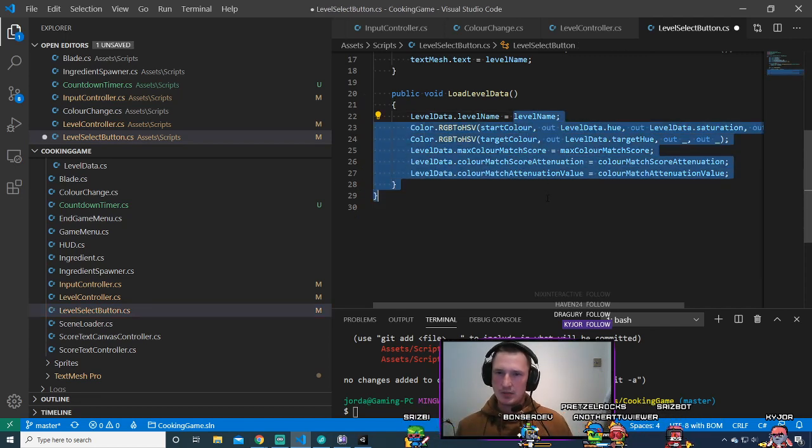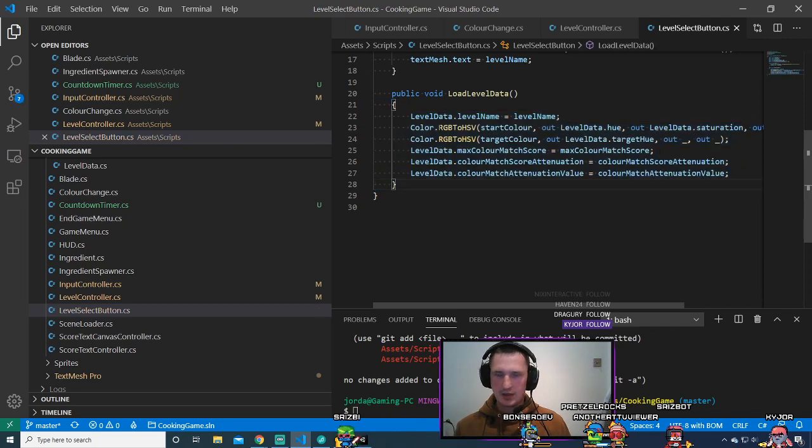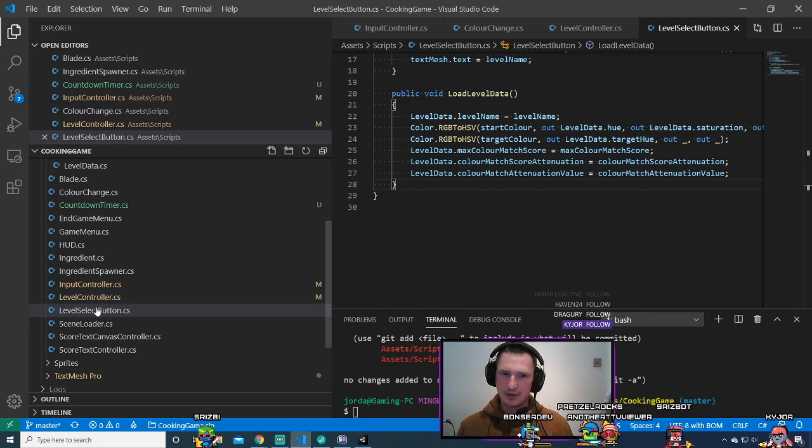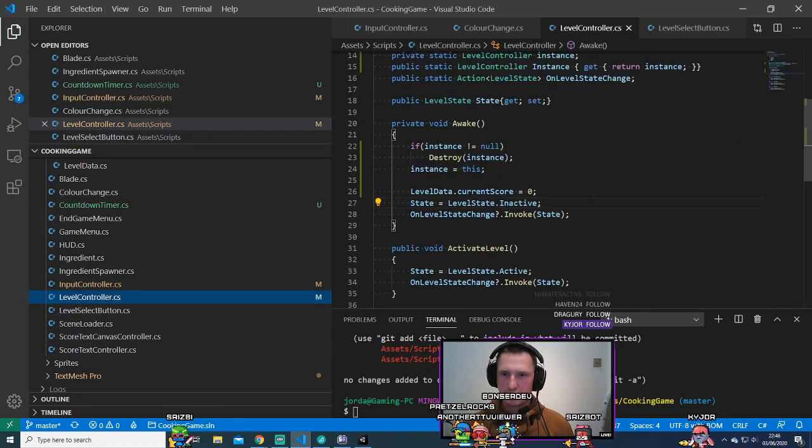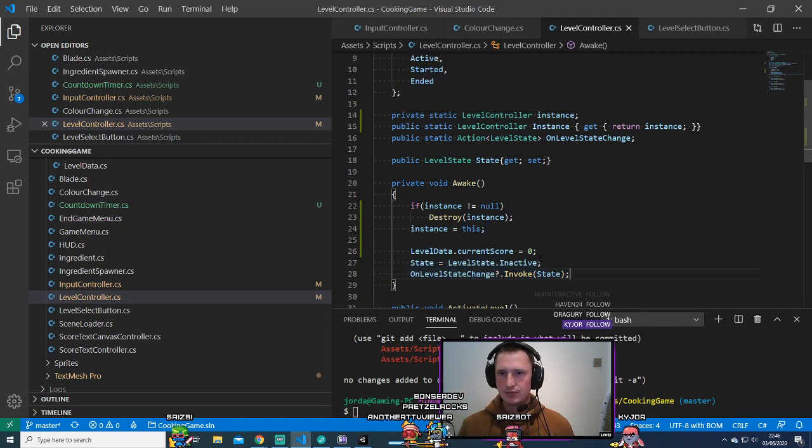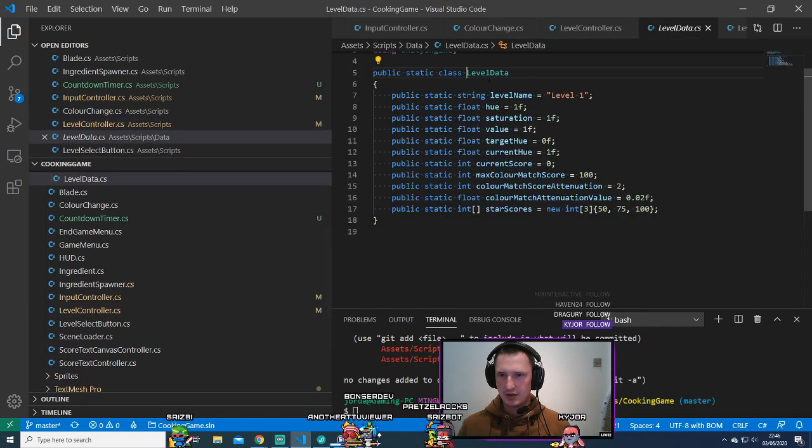So I'm going to split this data, I think. This should be like level data that's loaded in. And then I'm going to split out things that are currently running data. So like current score, current hue. These are the bits and bobs that I've got in here.